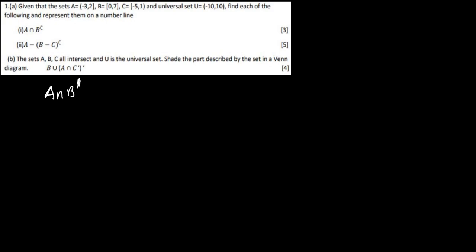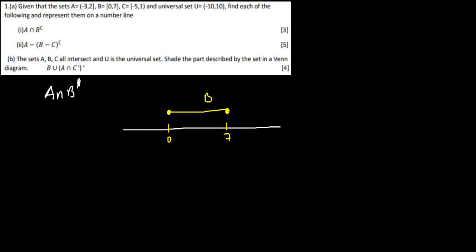So what are we going to do in that case? We'll still write a number line. Remember I said you always start with the one that has got a complement. So go to the set with a complement, that is B, and B is from 0 to 7. Say 0 is here, 7 is here, and it is closed at both ends. So we'll shade on 0, we'll also shade on 7. So this is the set B.